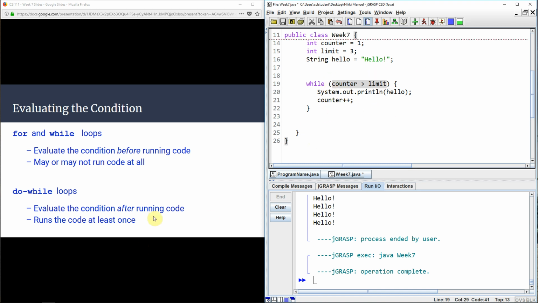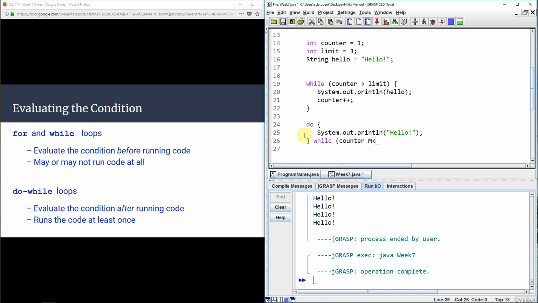On the other hand, we have our do while loops. Just as a reminder, this is going to evaluate the condition after running the code. So we're going to do, say, System.out.println hello, and do it, and then check our condition.